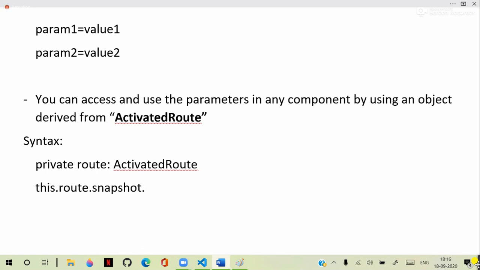This snapshot can access paramMap, and through that it can get. You have options like getAll, so many. Get which parameter? You have to define the route parameter name.